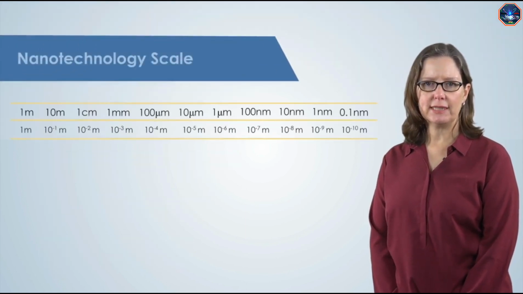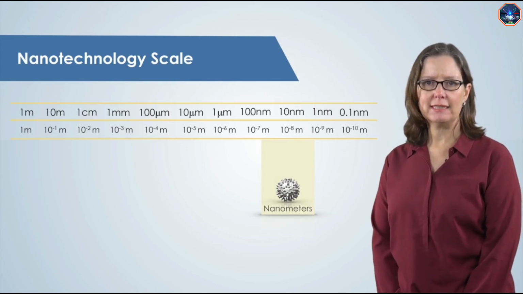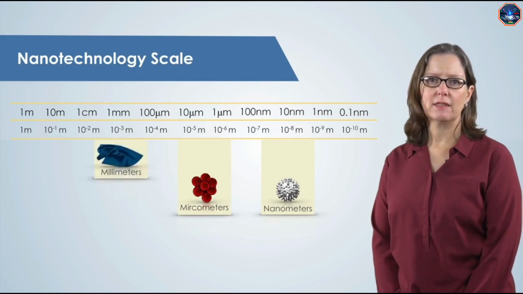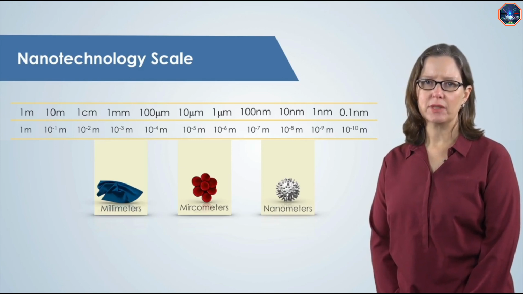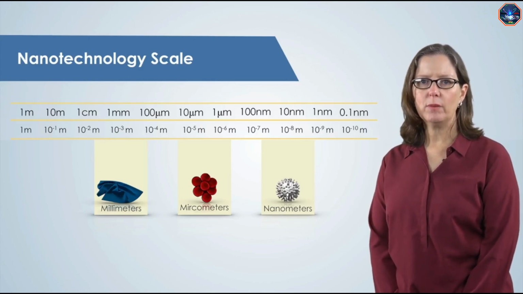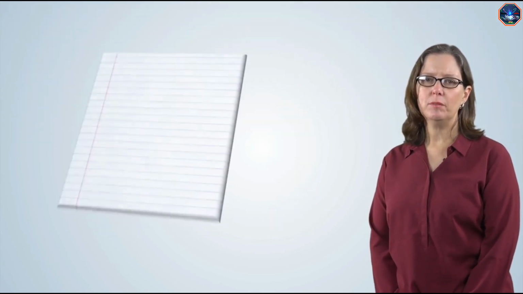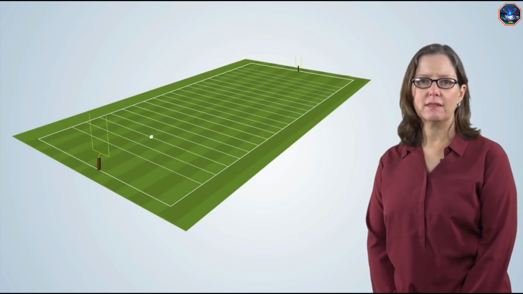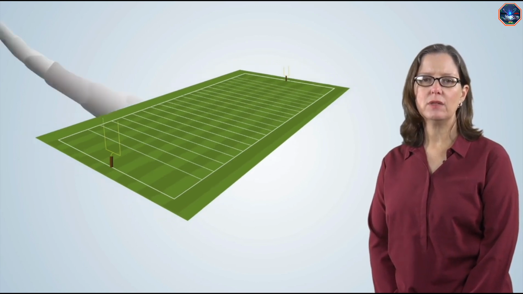These samples range in size from tens of nanometers, like a virus, to things that are many microns in size, like bacteria or cells, to things that are many millimeters in size, like fabric and paper. Bacteria are about 1,000 times larger than some viruses. One way to think about the difference in size between a bacteria and a virus would be like comparing a football field to a piece of notebook paper. In this case, the size of the bacteria, which is our football field, is really only 1/10 of the diameter of a human hair.